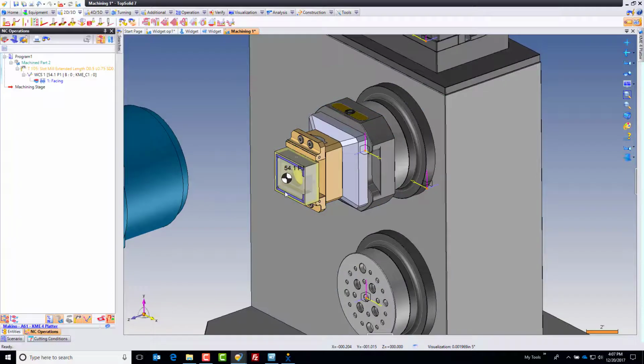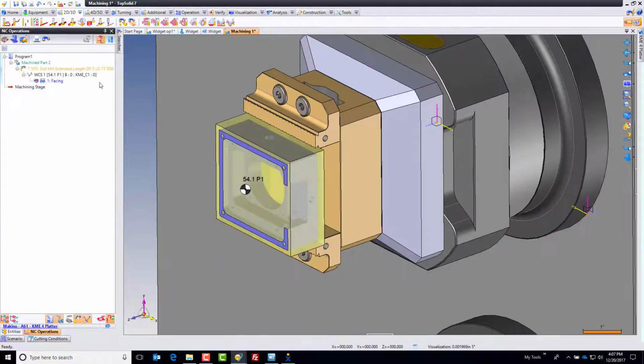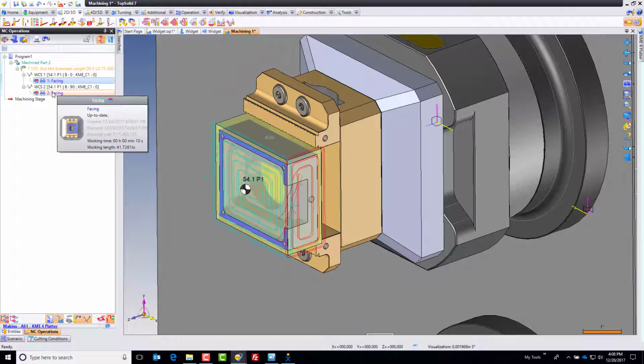Now what I want to do is machine, let's say, this face right here, or even just go straight to this face. To do that, I'm going to select my toolpath here, hold Control, put my cursor out on the screen over the visual toolpath, left-click and hold, and drag and drop onto the new face I want. But be careful. You want to be on a face, and a face will always highlight in red with red and black edges. And then let go. And like that, you've now faced off the part.